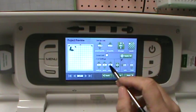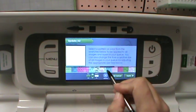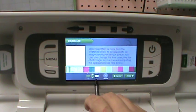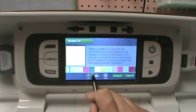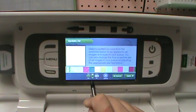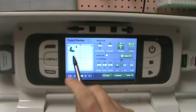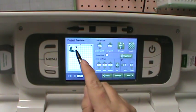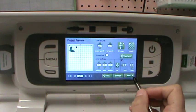Turn that back off. Apply all. This will change the color pattern to everything that's on the screen, or you can also change the size. So if I decided that I really want this to be 3 inches tall instead of 2.5, I can hit 3 and apply, and it's going to make both of them 3 inches. And since I have my relative dial size on, it's going to make it proportionate to the leaves.